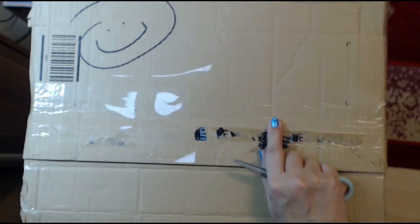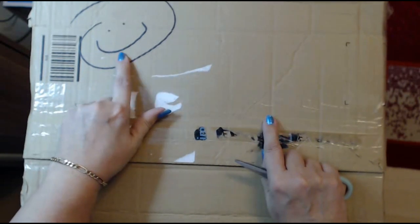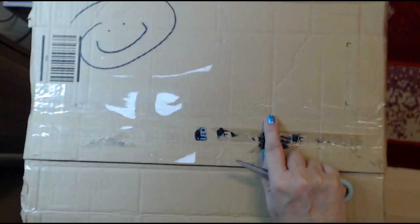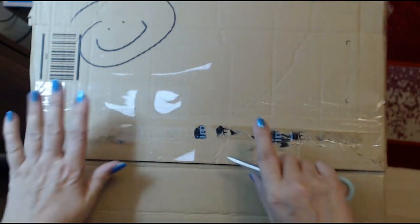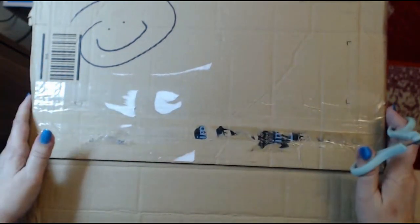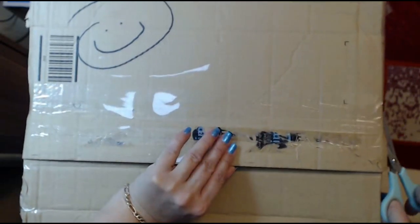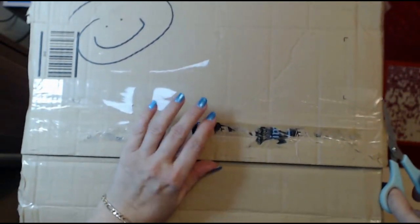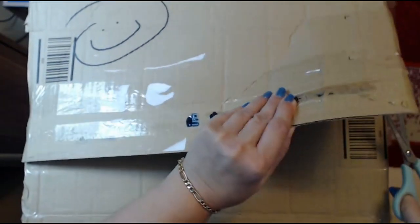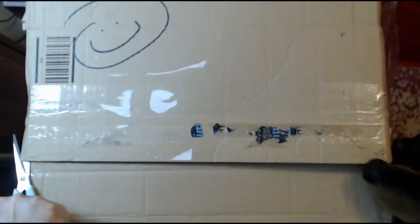Now this box is from, when it gets a smiley face like this, I know it's from Sue Cuthbert, Susan Cuthbert. Thank you so much, Susan. And I call her Sue. Sue's already sent a box of yarn a few months ago, so she sent me this one. Now when this came, I kept thinking, I haven't ordered anything from Amazon. A nice little surprise. So we'll open this up, and there's Muttley there.